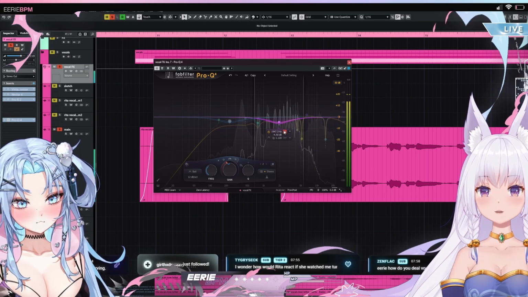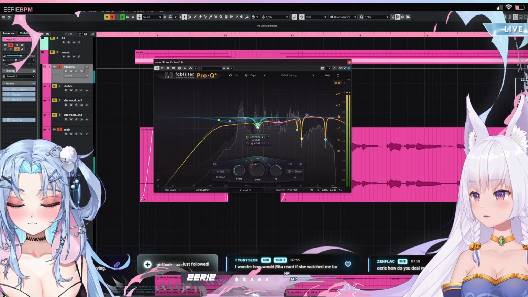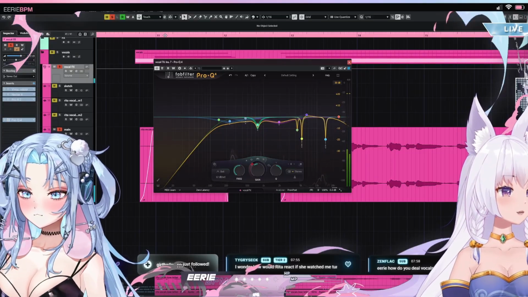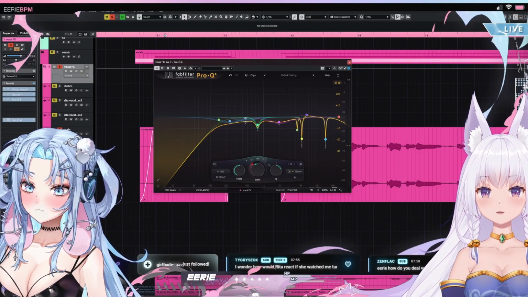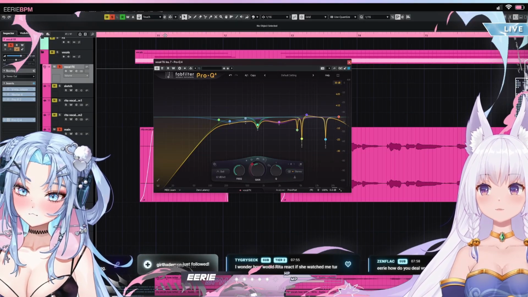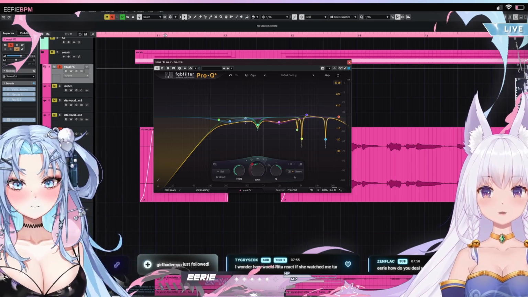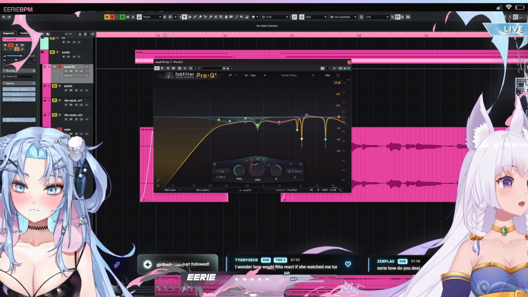So if we take that one that's at the 250 area, that's the one that's making it sound weird, and then we added the second point and made that dynamic to try to offset that. Is that right? Yes, because if we move that above the line, then it sounds fuller, but it does sound muddy. So we have to find a balance. Basically, the trick about the EQ is finding the balance between taking out the sounds we don't like, but keeping the sounds that we do like.